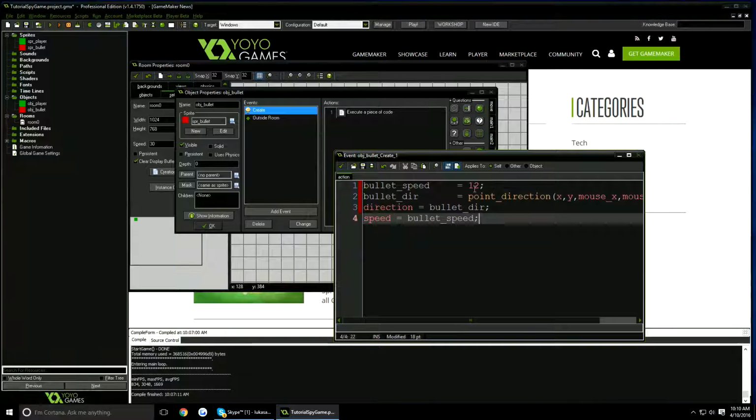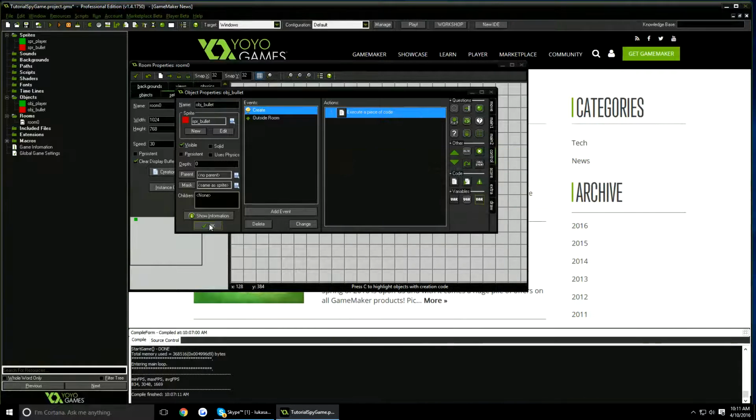Now you might think these two variables here are actually redundant. They're not. If I want to reference them from another object, it's a good idea to have these here. Also, it just gives it more meaning, so it's much easier to say, okay, bullet speed equals 12, I'll change that there, rather than speed equals whatever, because it's not too clear what the speed refers to. It is fairly obvious it refers to the speed of the bullet because it's on that, but I like to put these extra variables in there. It's not going to make it any more complicated. So we've got, when the bullet gets created, direction equals the direction that I've created up here, and the speed equals that.